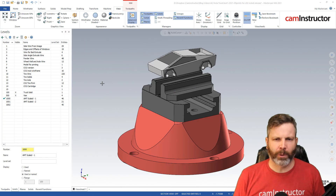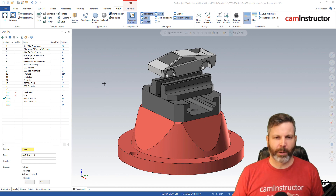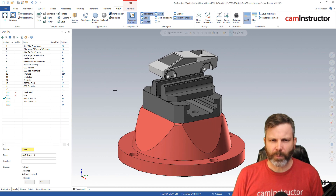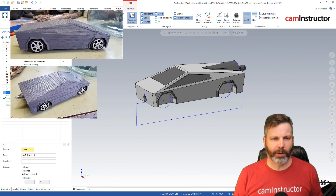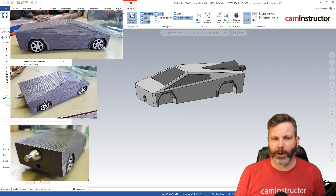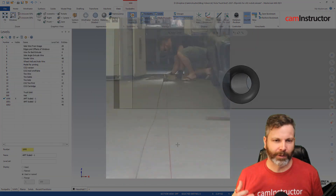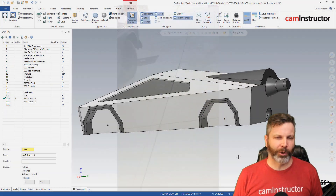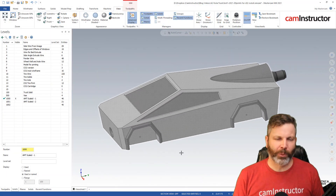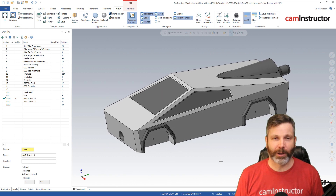A little while ago we did a video on how to create the Tesla Cybertruck in Mastercam — I gave a big demo on drawing it. We took some inspiration from our previous video on 3D printing parts from Mastercam, modified this part a little bit, and 3D printed it. With that 3D print we were able to mount a rocket in the back side of it. That video used a CO2 canister, but the eventual goal is to put an actual rocket in the back of that thing and see how fast we can make it go.